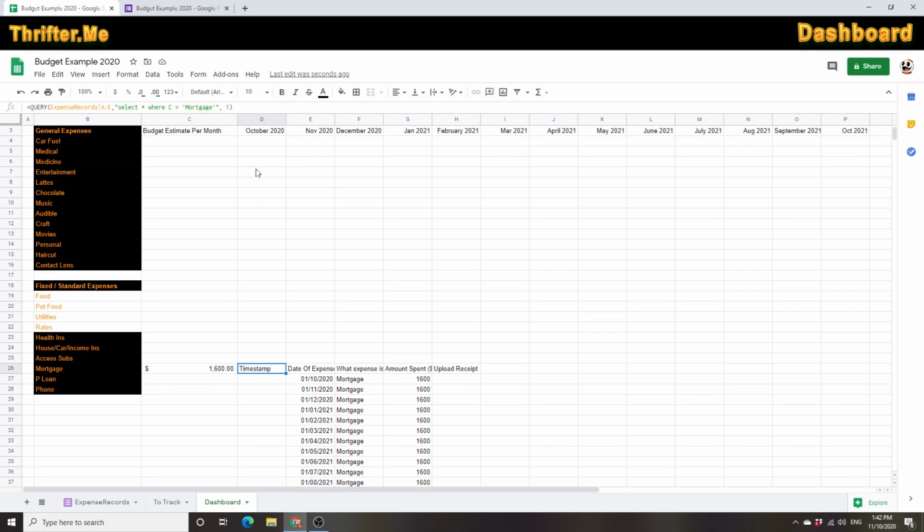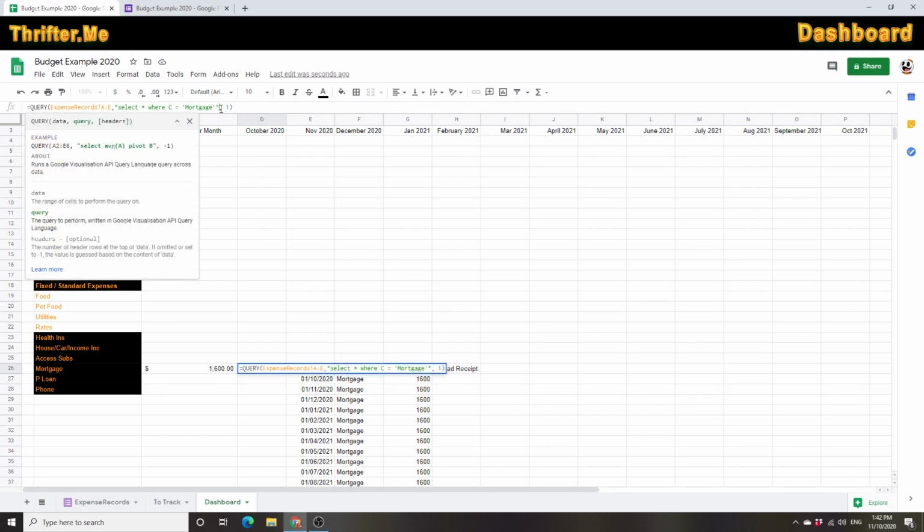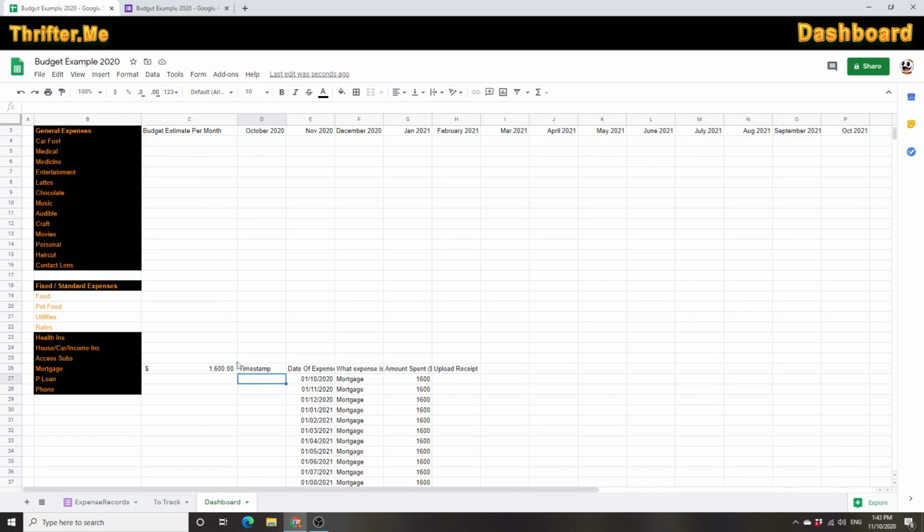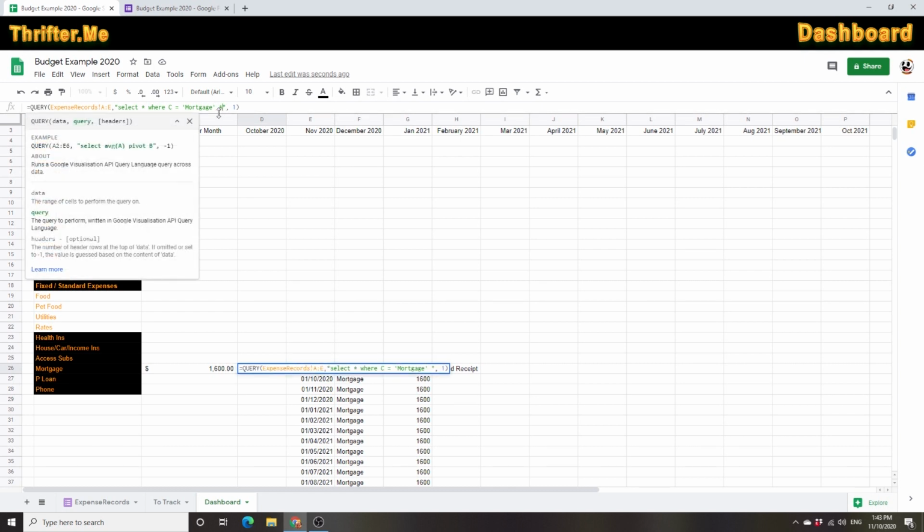Okay, makes sense. So we need to modify this as well to go between the dates of October, and also to limit the result just to one record, just for the mortgages, because there's only one a month. It's not always the case for other ones, which we'll be doing a different calculation of sum for. Alright, timestamp mortgage. So we're going to put and.